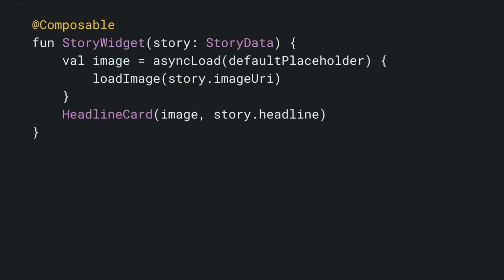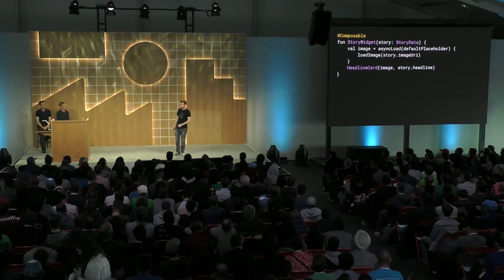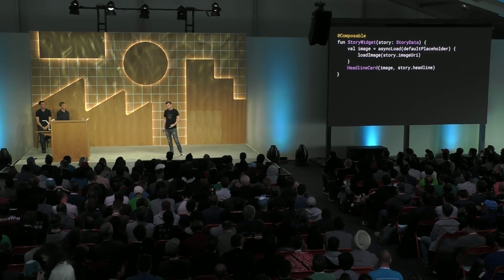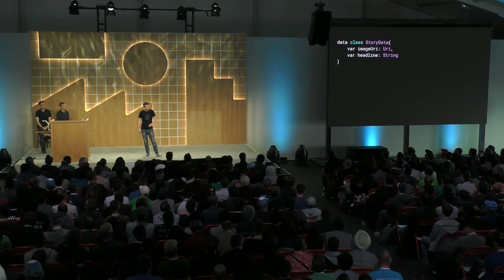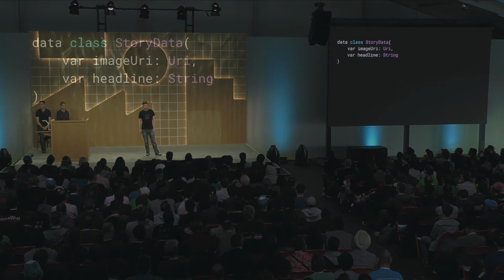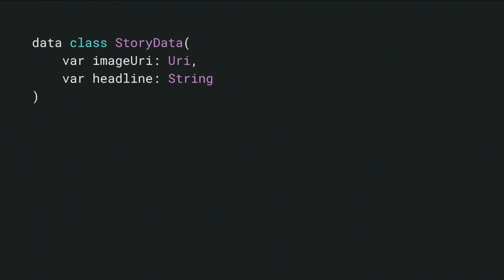So we've talked about how we can observe changes in live data. And we've seen how we can show placeholders while we request a data load from somewhere else. But what if we get an update to one of our story data objects? So our story data that we used as a parameter in there is really most naturally represented as a Kotlin data class. There's really nothing too special about it. But we'd like to be able to update our UI if anything about it changes. What if this was mutable?